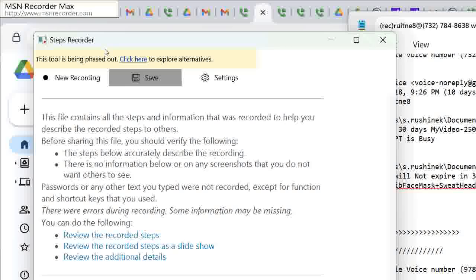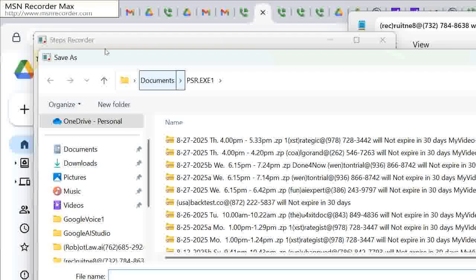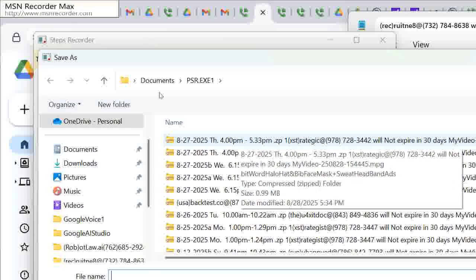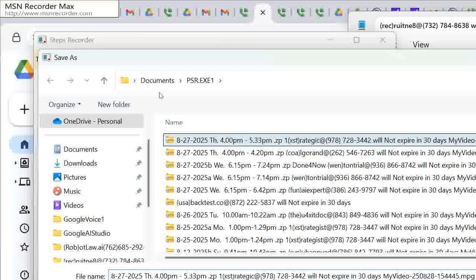And now it prompted it. Displayed the previous file in the psr.exe one subfolder. So I pulled that out, and I want to keep the template. So I'm just going to overwrite the file name with the new file name with Control V. And now that I've done that, I have to go back.